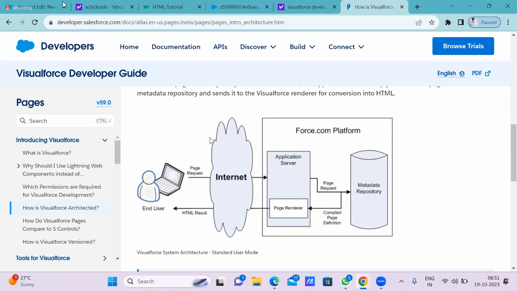The code complexity gets reduced. How many lines you need to write, those things will reduce. If you use HTML directly, and you want a table, you need to do it from scratch. But here, for all the commonly used things, they have given tags. So those tags you can use and directly get the respective output. Internally, you write it in a Visualforce page, but that will be converted behind the scenes into HTML and it will be displayed in HTML only.